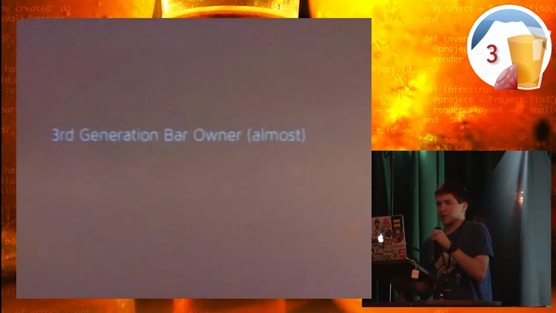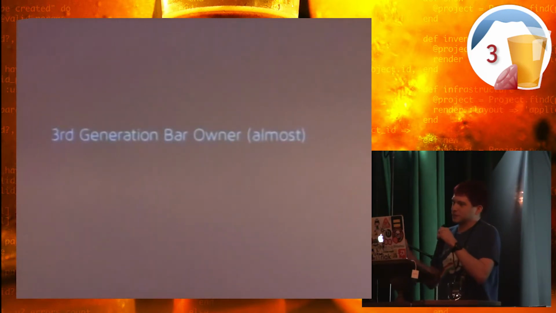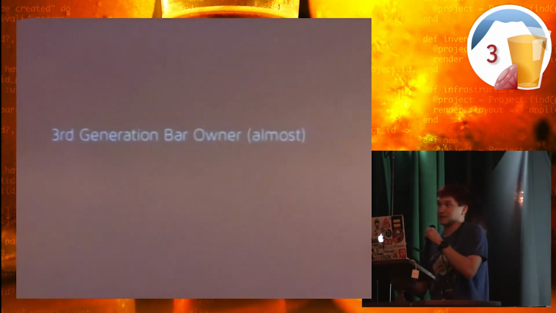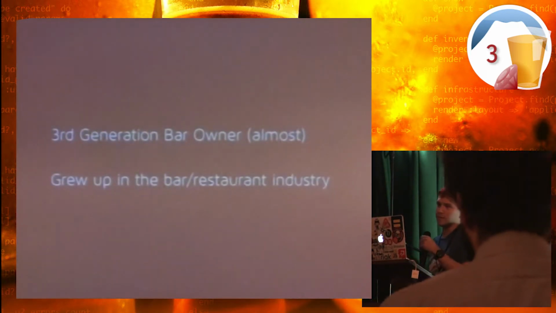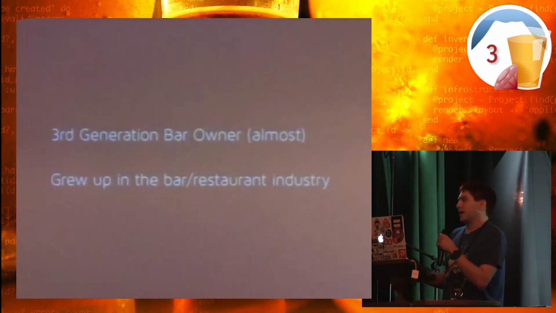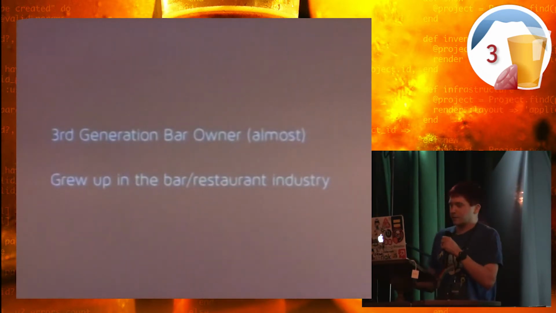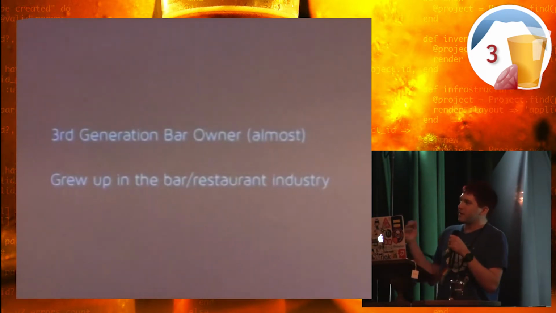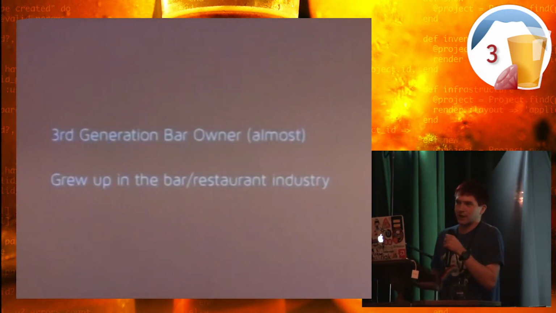I'm a third-generation bar owner, almost. My family owns a set of bars in Chicago. I would technically be the third generation if it survives. There's a divorce and all that crap going on right now, so who knows if that's going to last. But I also didn't want to do the whole bar industry thing. I grew up in it. I knew how to tap a keg when I was 10. It's a life skill, right? But I didn't want to do that. I was into this whole programming thing, and they said, go get a real job. So I did. I went and got back into programming again. So I figured from all that experience, I can impart some cool tips for you guys since we're going to go off drinking at 8 o'clock.